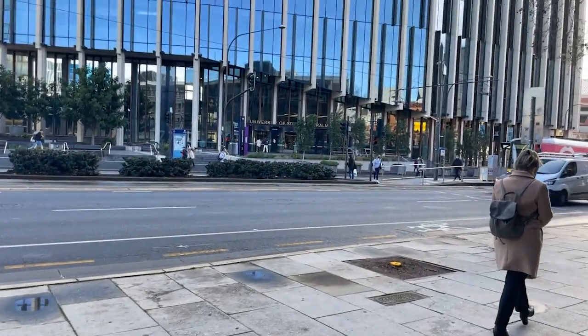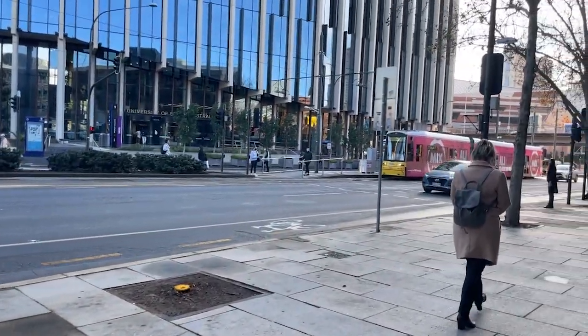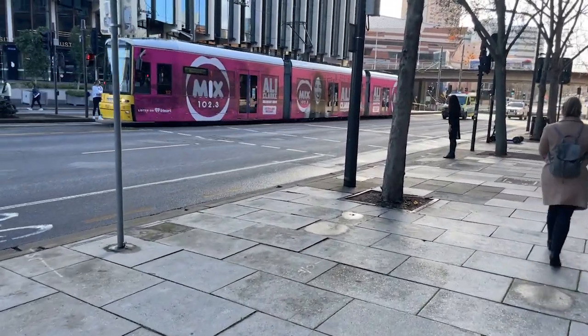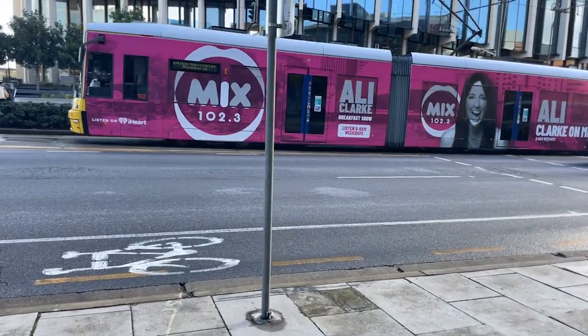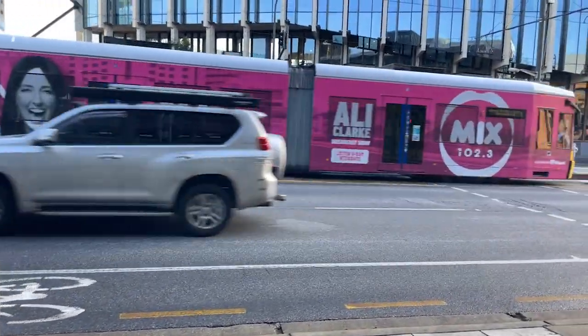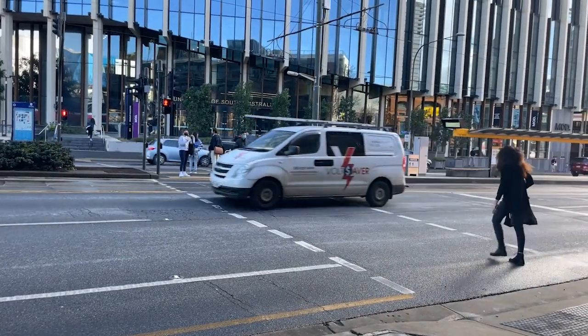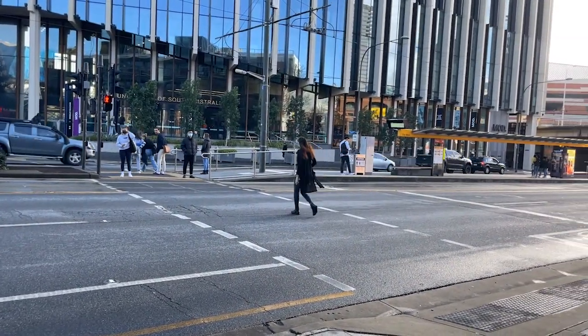First, I want to show you how convenient the public transport is. We're currently standing at the front of the campus facing North Terrace in front of us. As you can see, there's a tram stop right across the road. It's also a five-minute walk to the train station, which is also on North Terrace. And there are many bus stops along this road. So if your accommodation is out of the city, it's quite easy to get to campus if you don't have a car. As an international student, you'll be offered the same public transport discounts as a local student. The pass that you can get — which I have as well — can be used for all buses, trains, and trams around Adelaide.